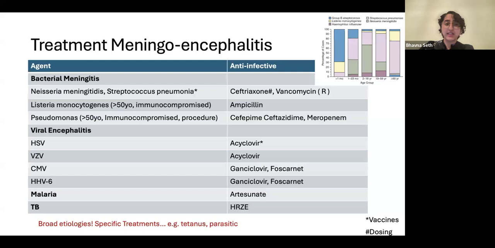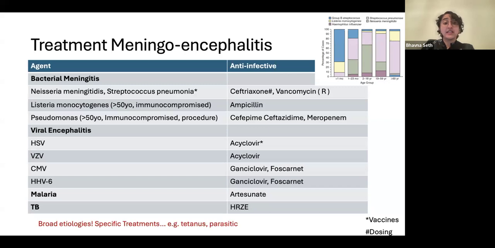And I think Dr. Flick spoke earlier in your series about different pharmacokinetics of drugs for different diseases in the ICU. The other element about Streptococcus is that unfortunately there's been a lot of global resistance to it. So patients who have very severe disease, it's often good to add vancomycin as well.